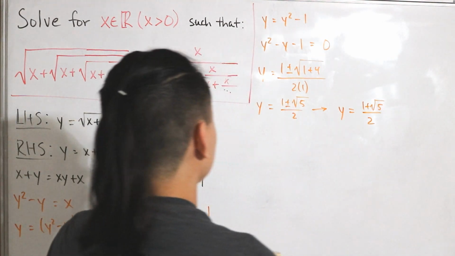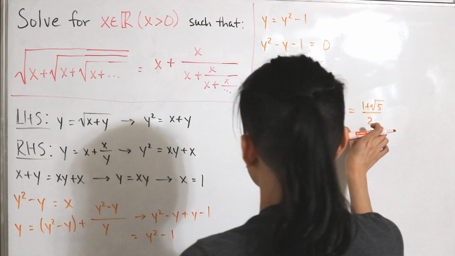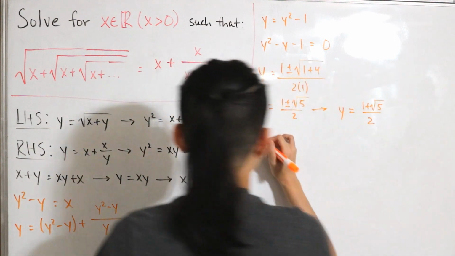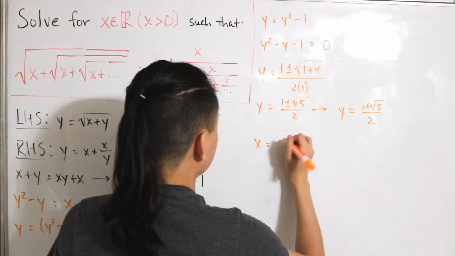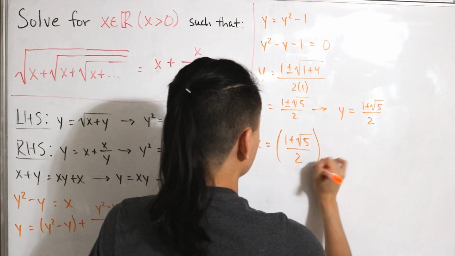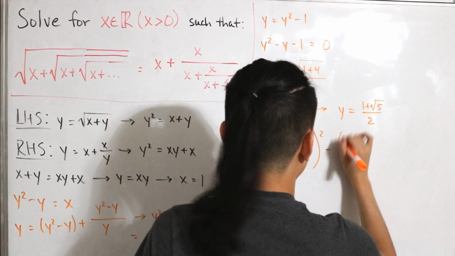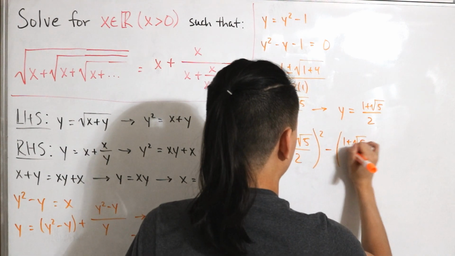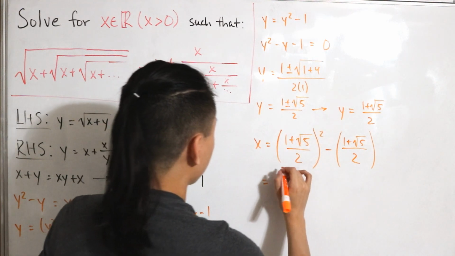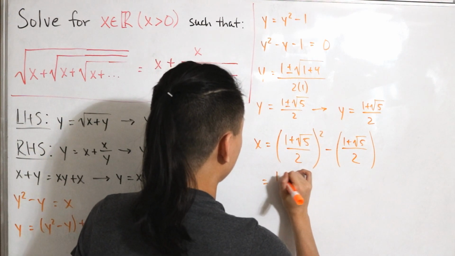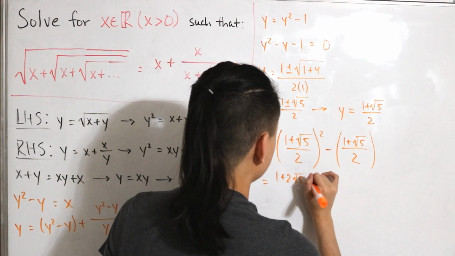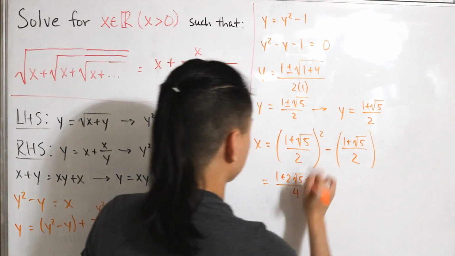That's nice. And so with this, let's plug what we found for y back in. We find our solution x that we're trying to solve for, so x equals y squared, or in other words, 1 plus the square root of 5 divided by 2, squared. Then we subtract 1 plus the square root of 5 divided by 2. Through some simple computations, let's simplify this out. If I fold the top, then I have 1 plus 2 times the square root of 5, and the square root of 5 times the square root of 5 is just positive 5, divided by 4 since I just squared this.